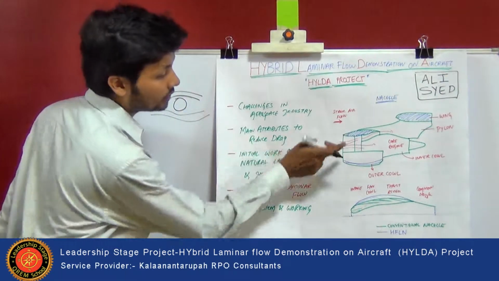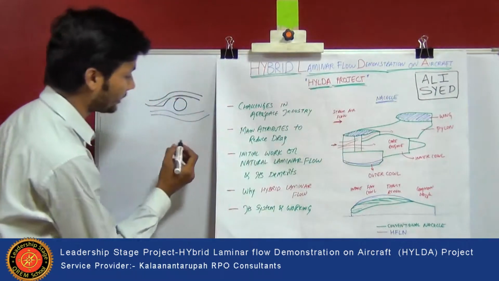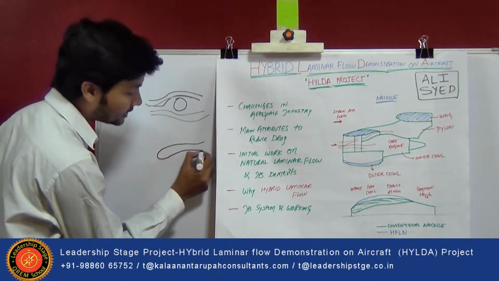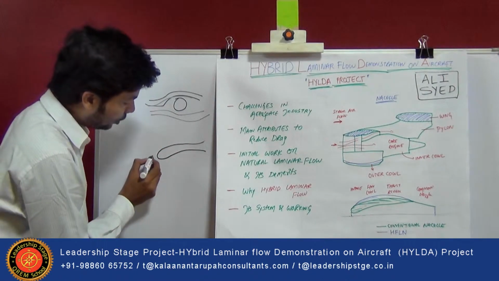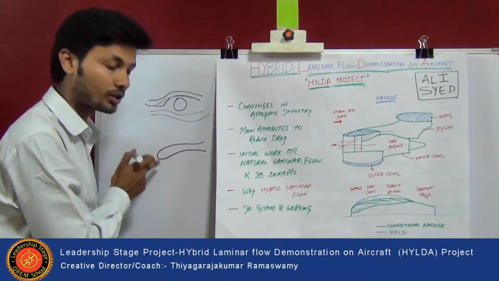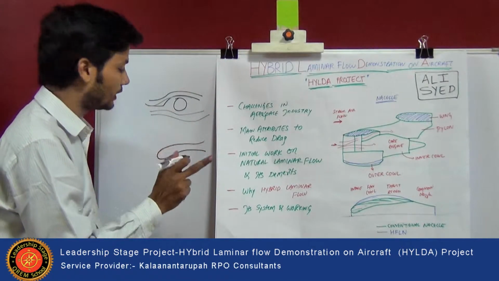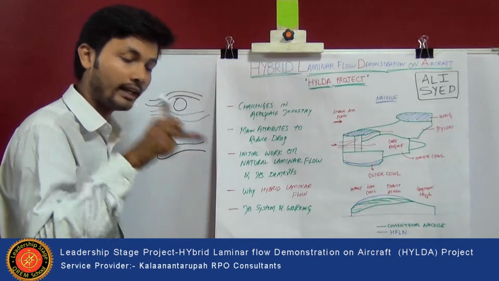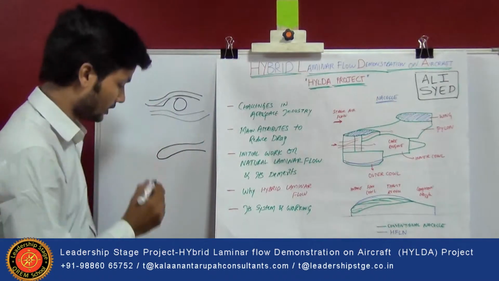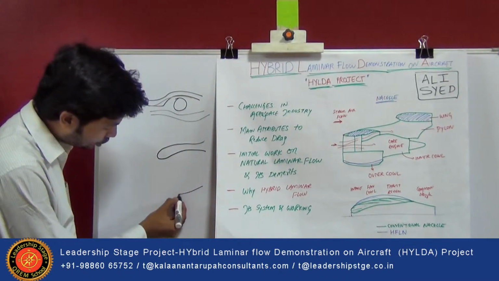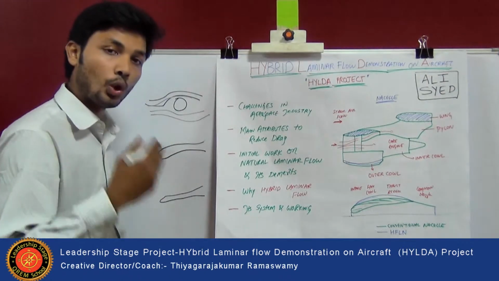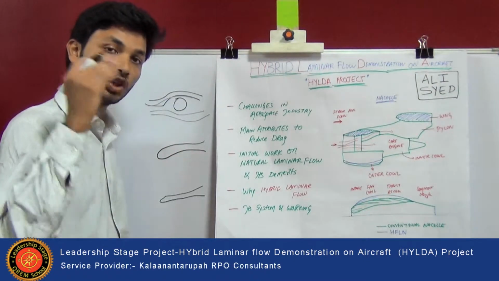I'm just going to draw this lip section of the nozzle over here. For the conventional design, the tip used to be a blunt design, because the whole idea of this conventional nozzle lip section design was to overcome the suppression flow in the inlet of the nozzle. Whereas in the natural laminar flow nozzle, the tip used to be a sharpened edge, because this sharpened edge was given to overcome the problem the aircraft was facing at the top of the climb.